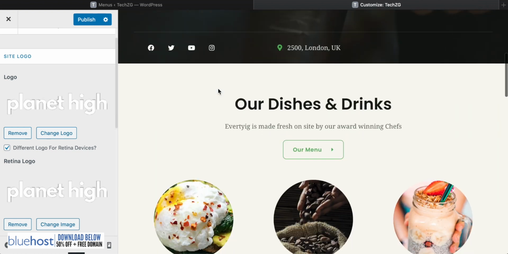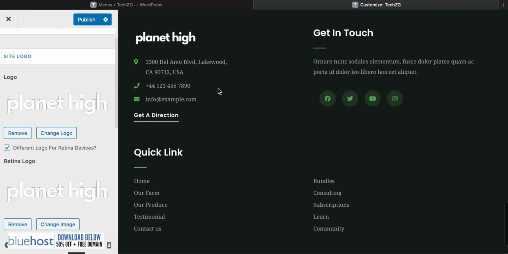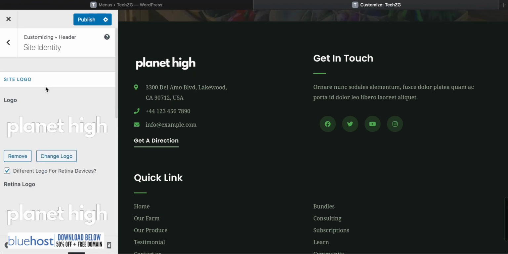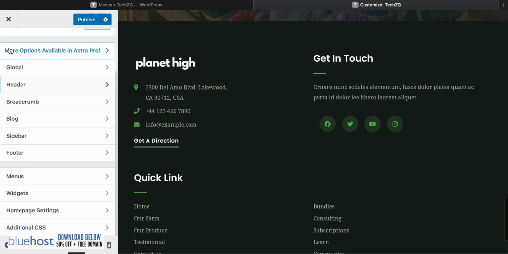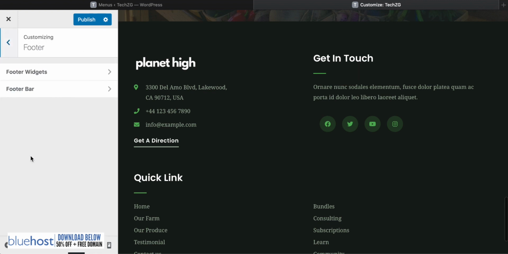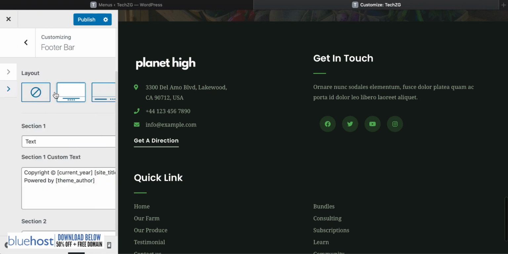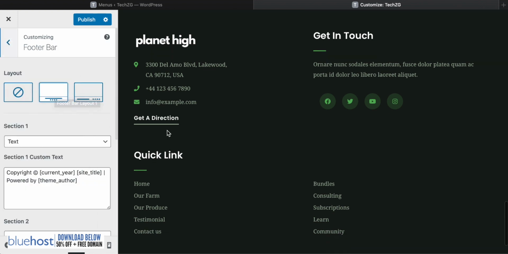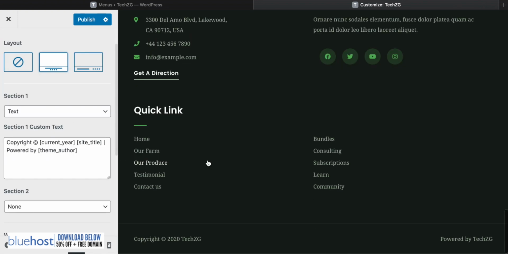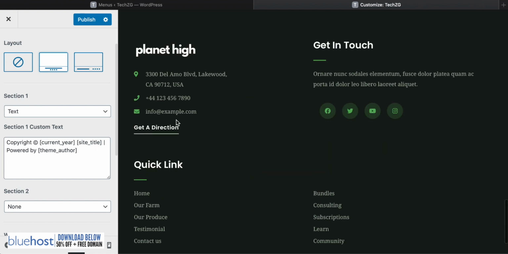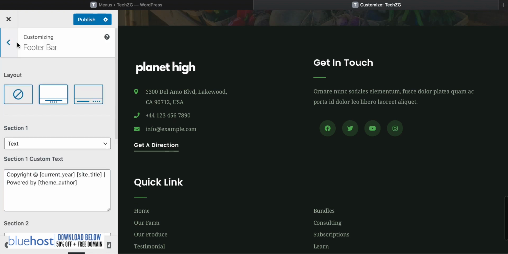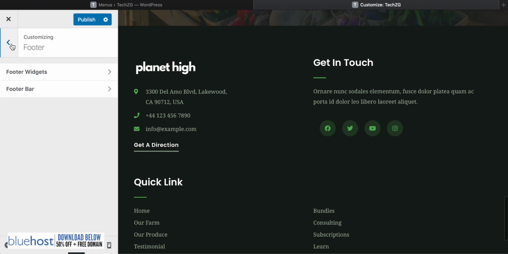So a lot of Elementor free themes have these footers that you basically have a pretty hard time editing. You can actually go and see if you can edit the footer by coming out of this, going to footer itself, then going to footer bar. You can see that there's some copyright here. So if we go right down to the bottom of the site, this copyright section here is this and this, but this footer is kind of uneditable. This happens quite a lot in Elementor free themes.